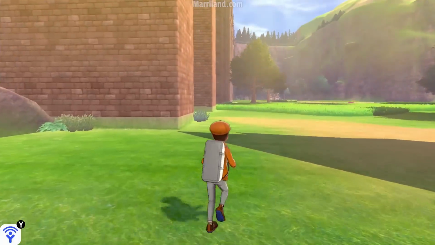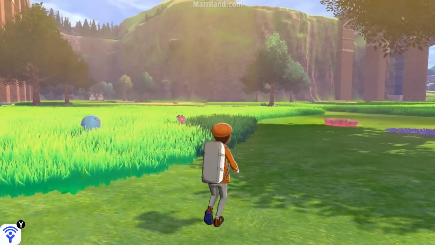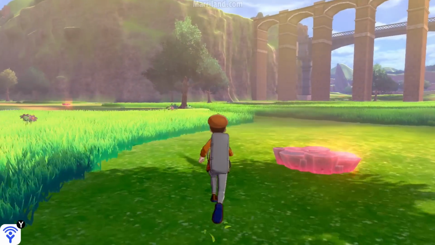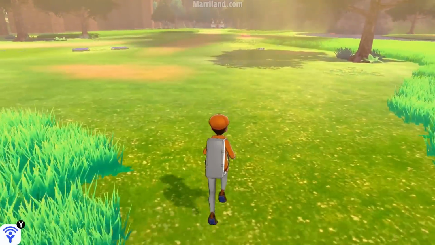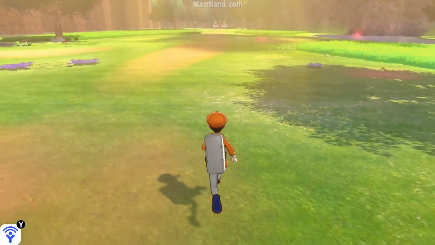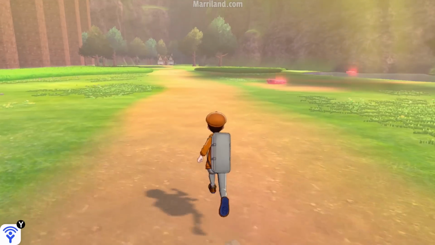Okay, also, you might see a house all the way over there. Let's check that out really fast. It's kind of between these two big bridges that you see here. It's essentially a Pokemon daycare. Pokemon Nursery, as they're called now. So you can use that for breeding Pokemon if you want.